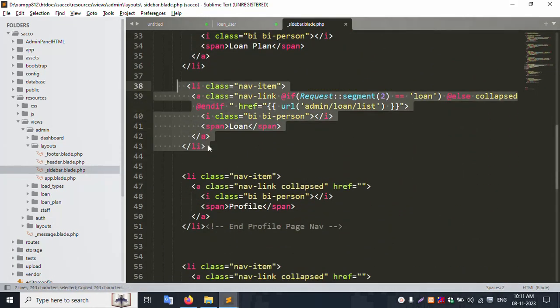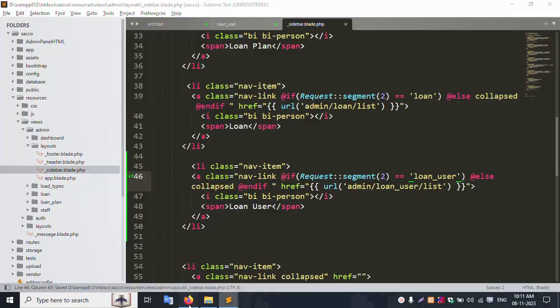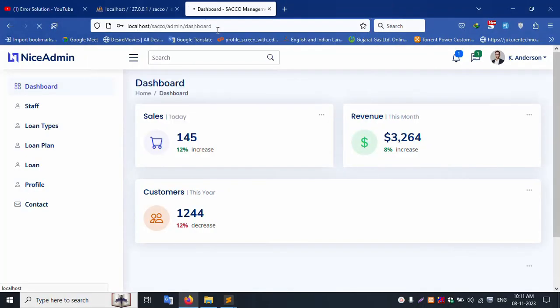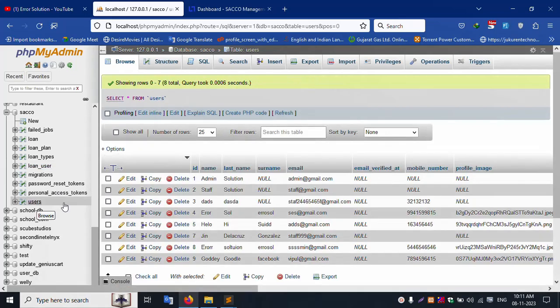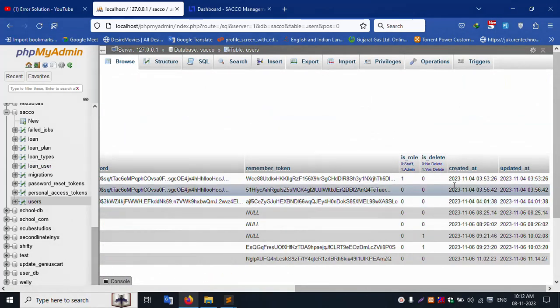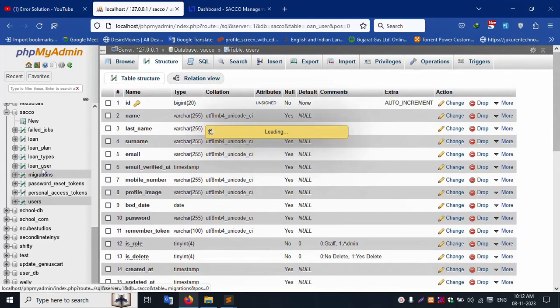Copy this, loan user, the same name, paste it here, and save the file. The user table does not change and it's working good. 0 means staff, 1 means admin. Nothing changes there, it's working good.